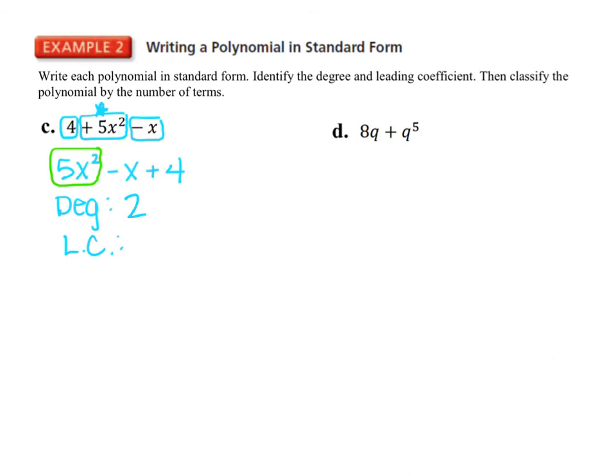We also have another name for those, right? As we continue studying, those are going to be called quadratic polynomials. Right? Second degree makes it quadratic. First degree made something linear. Right? And my leading coefficient, the number in front of that term, was a 5. There were 3 terms altogether, so we called this a trinomial.